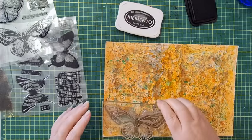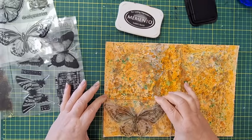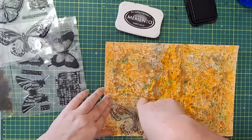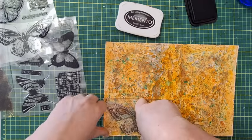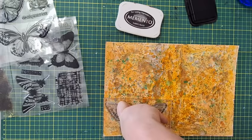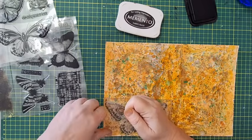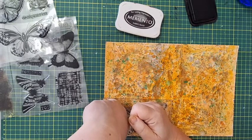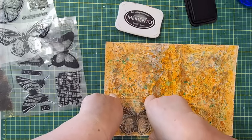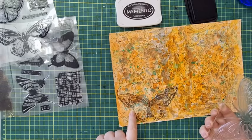Okay, I don't have a specific place. This is, as you can see, just organic, nothing symmetrical, so I'm just stamping it here, and I will use the rest of the page for more butterflies. Some will go on my art journal page today, and some will just be left for other projects. I'm putting pressure and letting it sit, because I want a really nice print. Although if it won't be that great, I can always fix it, like here.